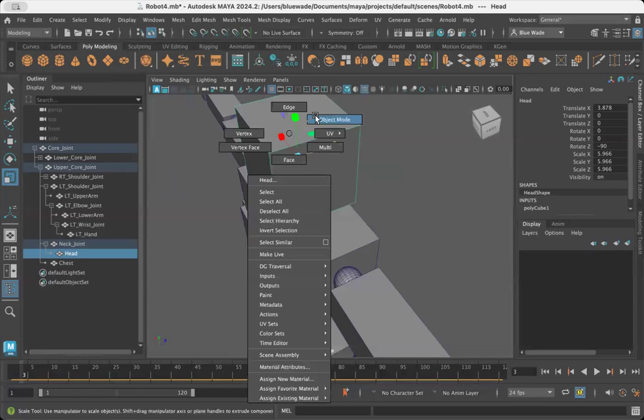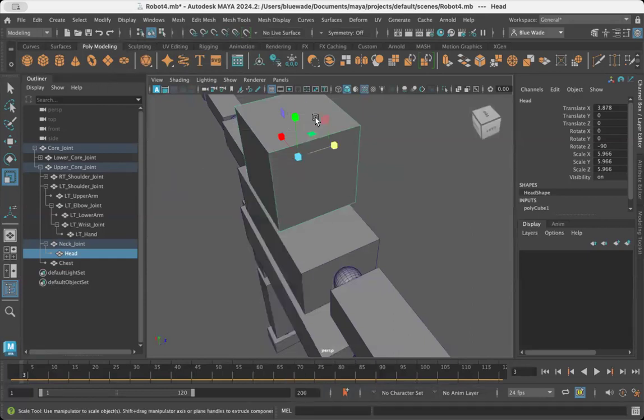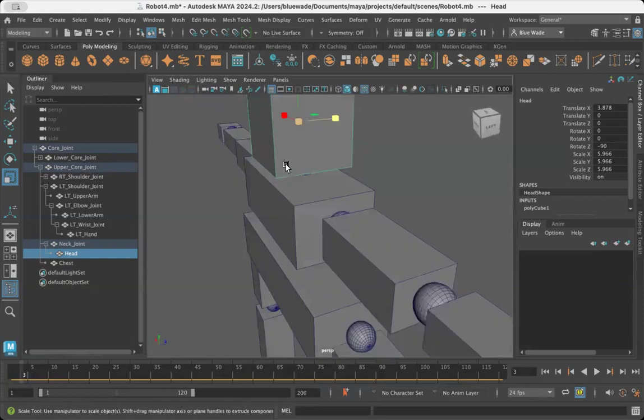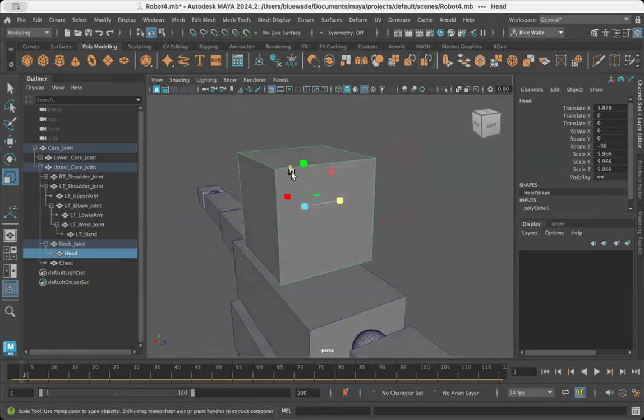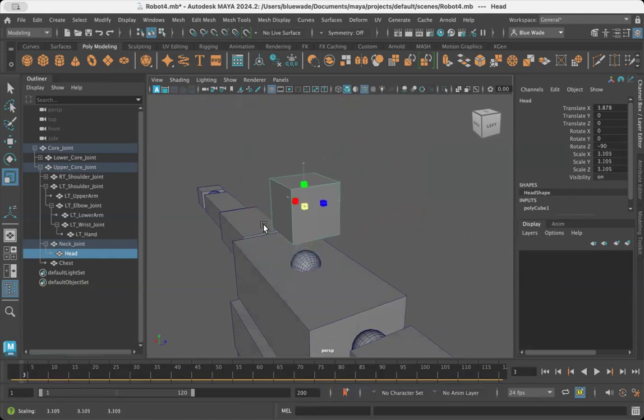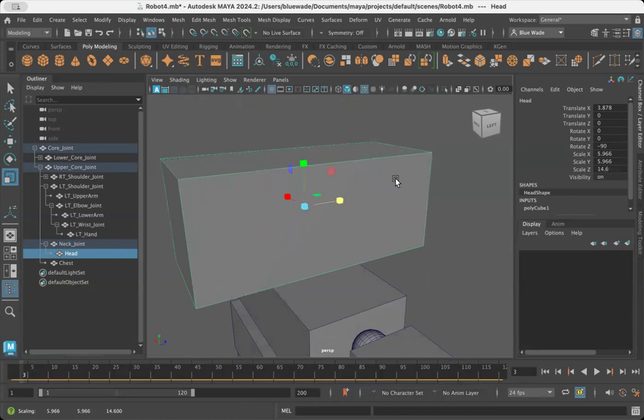All the models that we've been working on, all the tutorials we've been working on in Maya for this robot, have been in object mode because that's the default mode that Maya puts us in. But we actually can alter this model and update this model in other modes. Right now it's object mode, so anything that we do to an object like this cube here, we'd be doing it to the entire cube, like scaling it. I can scale it from different angles, but I'm scaling the whole object.